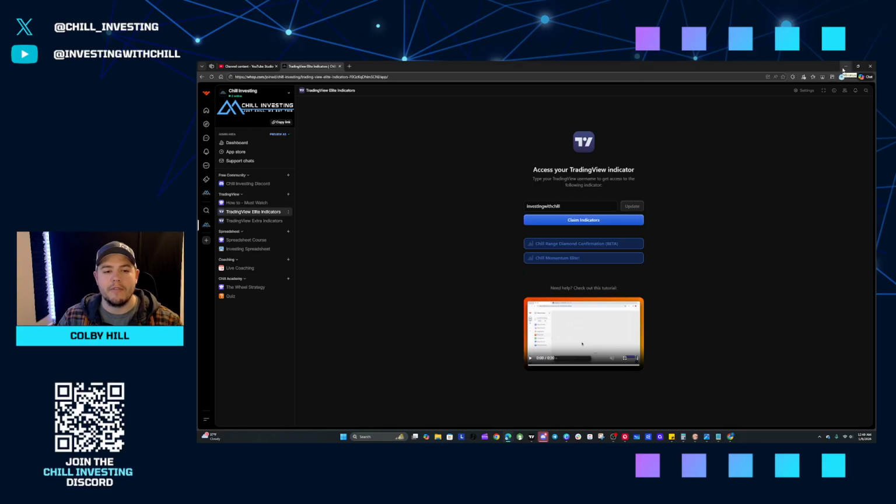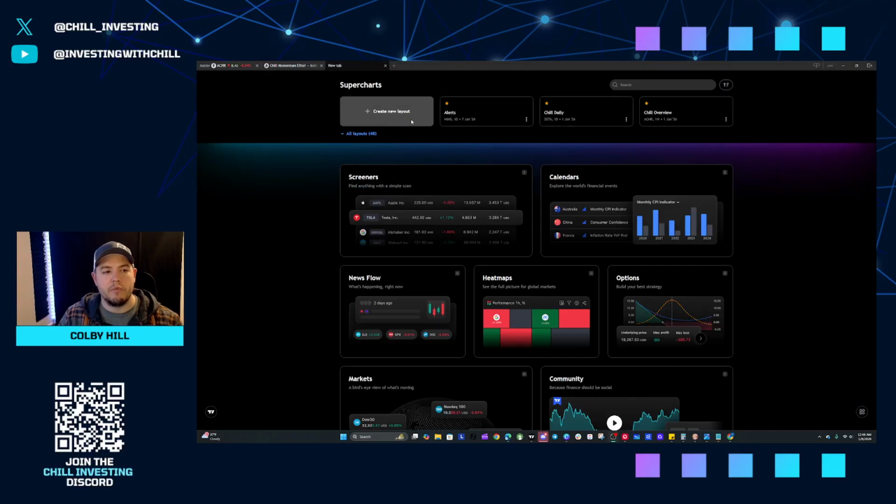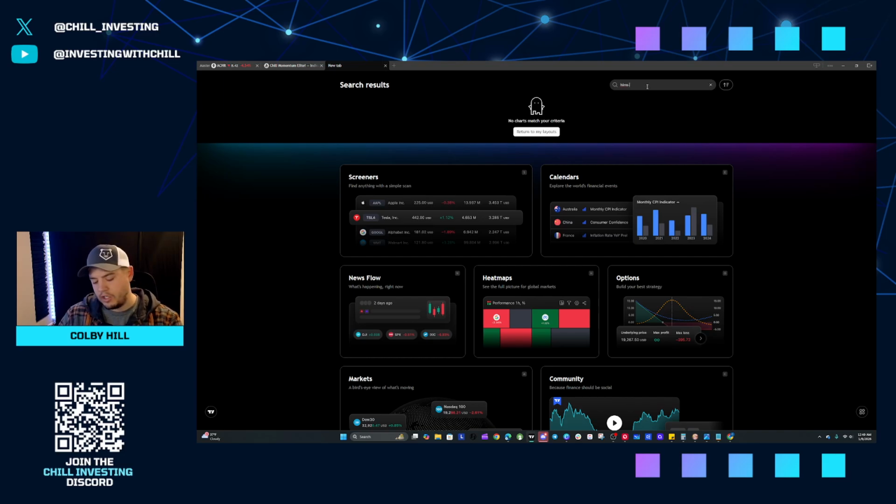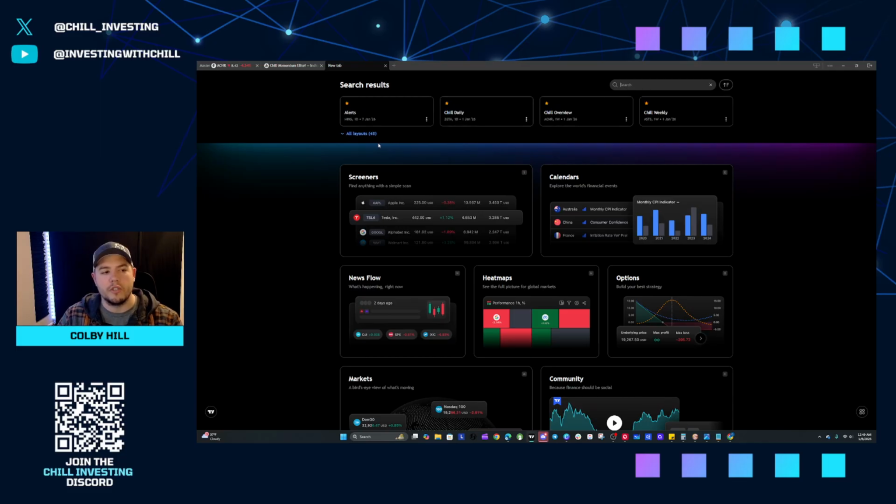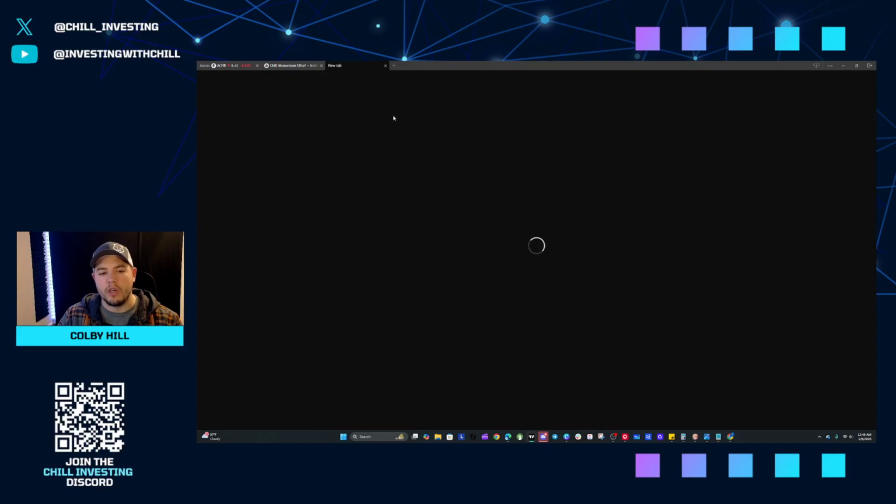Now, mine's going to be slightly different because I have a lot of indicators that I've been trial and erroring, and going through making a bunch of them. But for example, if you go to the web version, it'll look slightly different. But overall, what you could do is just type the ticker in the search bar when you get to their website, and it should drop down and say launch chart or something. But I'm going to go ahead and create and open a new chart just so you can see.